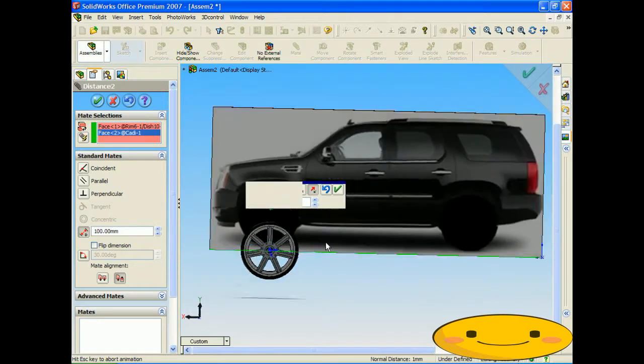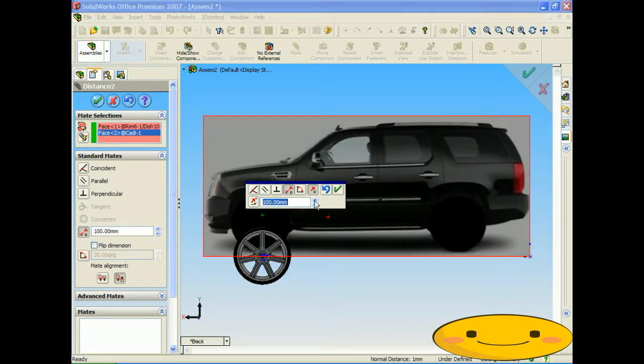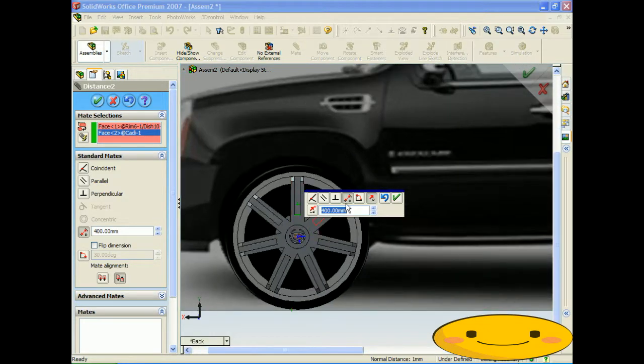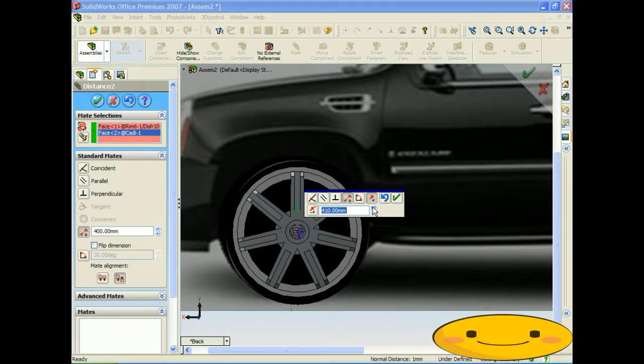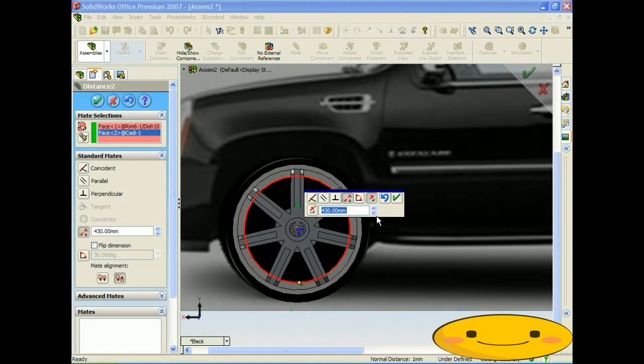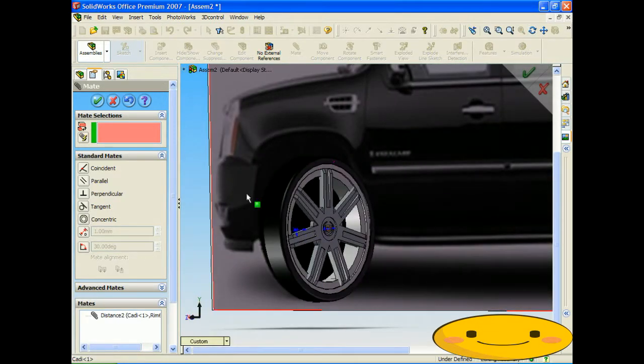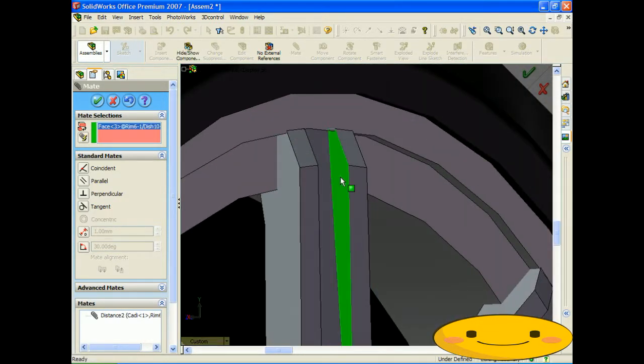Now, let's look right onto it and just keep going up until it reaches the position that you like it at. So I'd say it's almost there. Keep going a little bit more, and that's good. It's filling up the wheel well. Nice. Click OK.